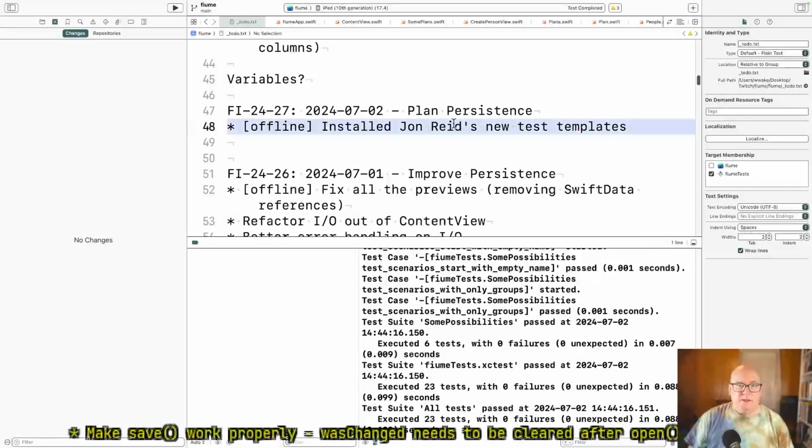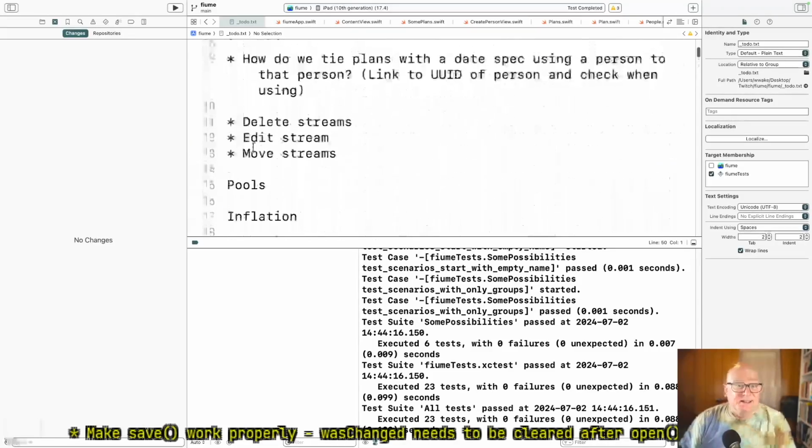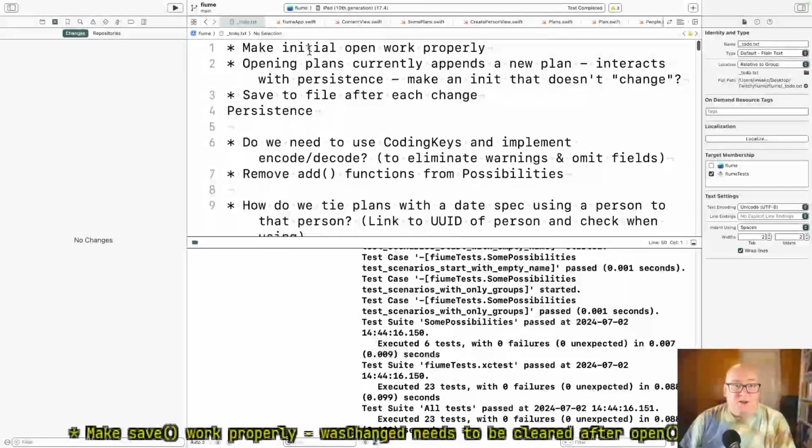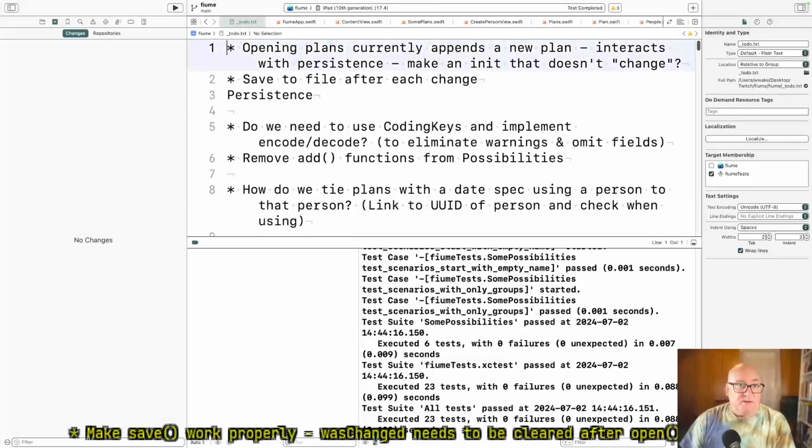Oh yeah, I installed Jon's new test templates last night. We'll see that if we create a new test today. All right, so initial open works properly. Yeah, I think we've done that.